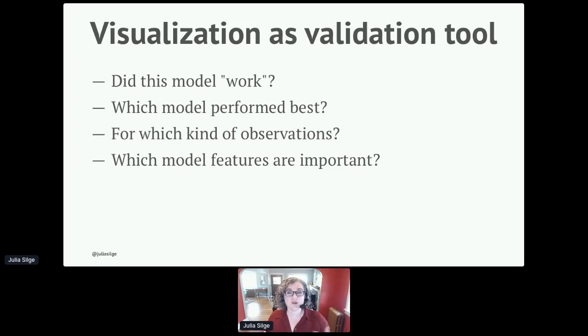Model evaluation is also concerned with understanding why a model is making the predictions it does. And for all of these questions, practitioners heavily use data visualization for a lot of the same reasons that it's used during EDA, which are largely the same reasons that anyone ever uses visualization.